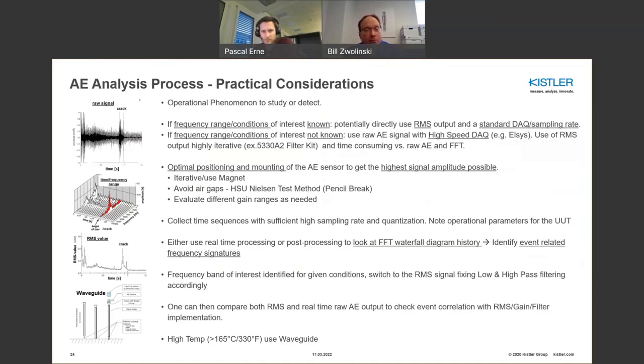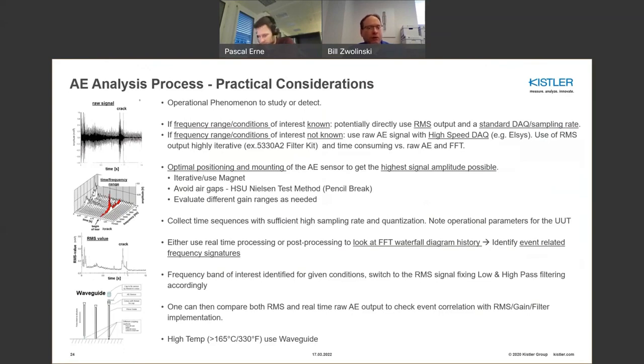And a lot of times people are looking at waterfall plots or spectrograms, and I'll show you a few examples of that. That's usually giving you time, frequency, and then an amplitude. If it's a waterfall, it's typically a three-dimensional looking type plot, like you see here on the left with the red curve, or a spectrogram is basically a 2D plot with different colors signifying amplitudes or intensities and so forth. So FFT-based techniques are very common when you're doing AE analysis.